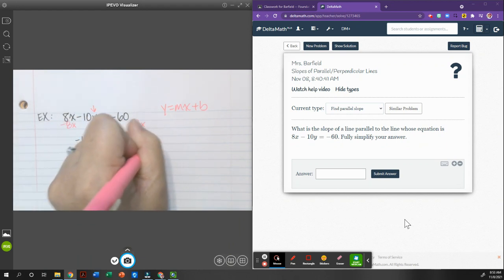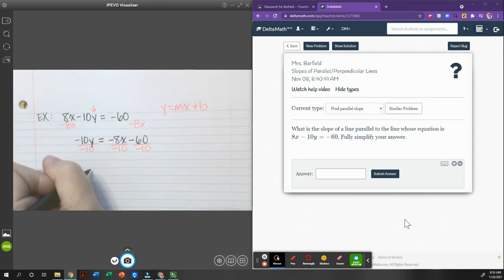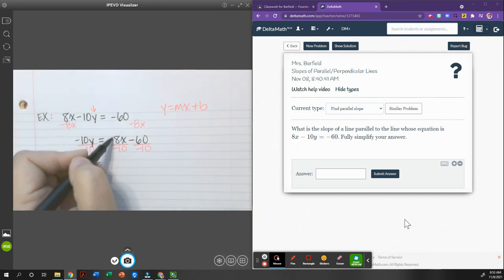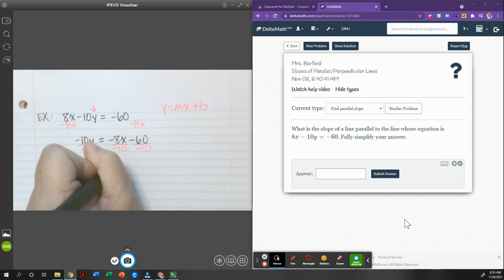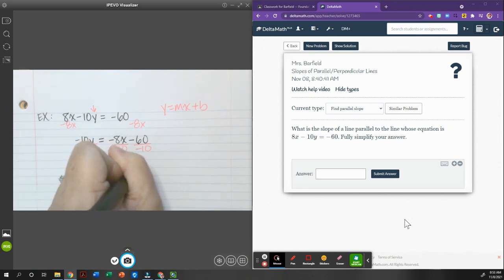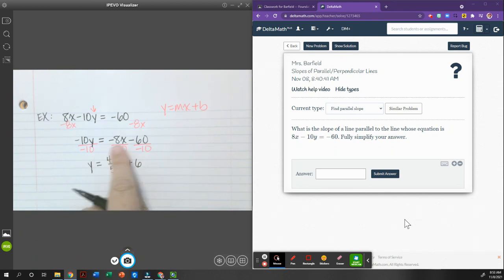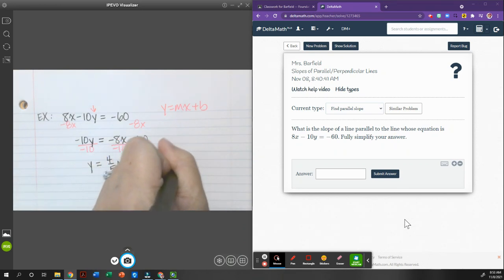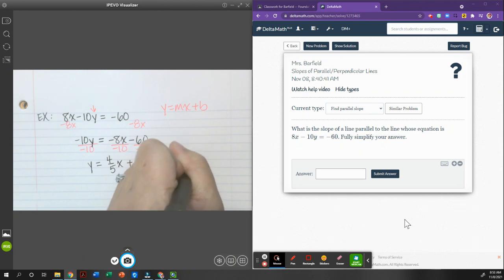Okay, you're going to need to utilize Desmos for some of you to reduce those fractions. So y equals, this becomes positive 4 over 5x plus 6. Okay, so this is the line. They want me to identify what slope would make a new line parallel. Well, that means it would be the same slope. So 4 over 5.